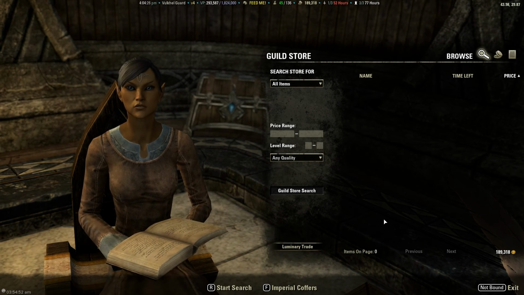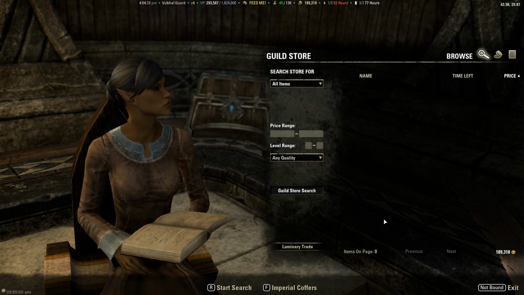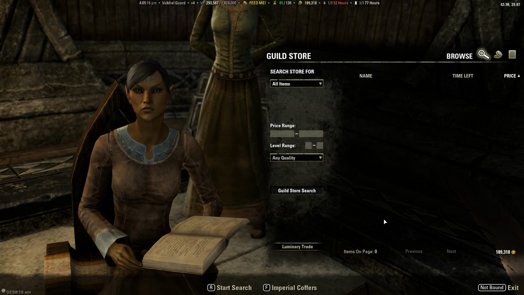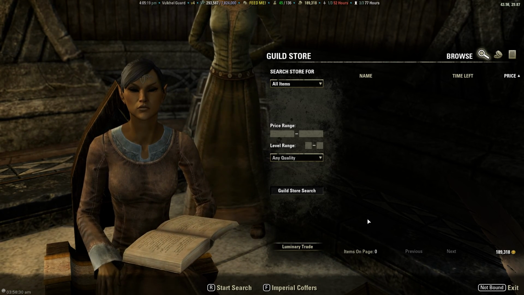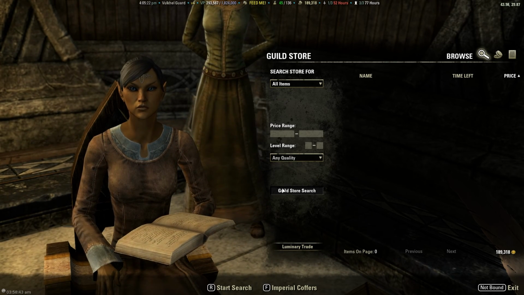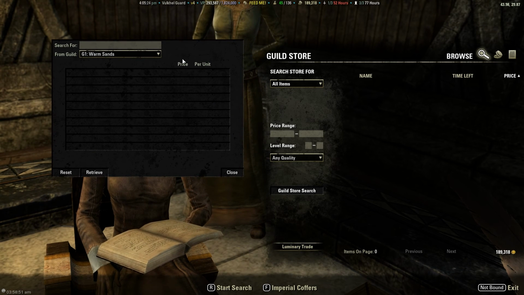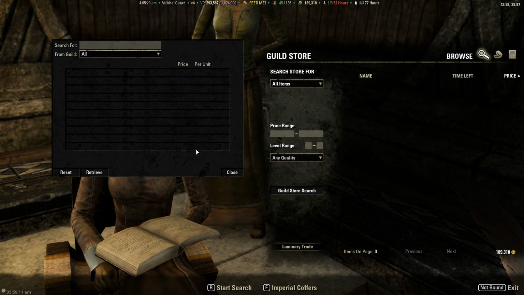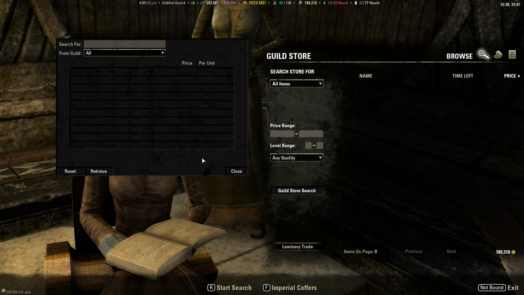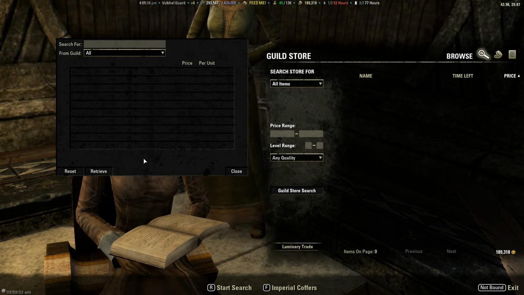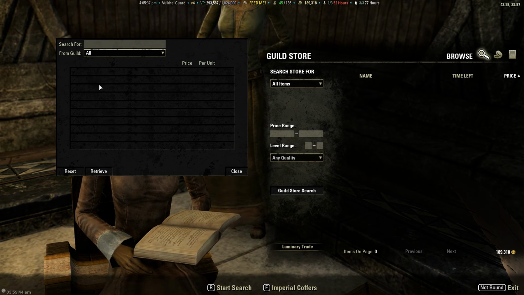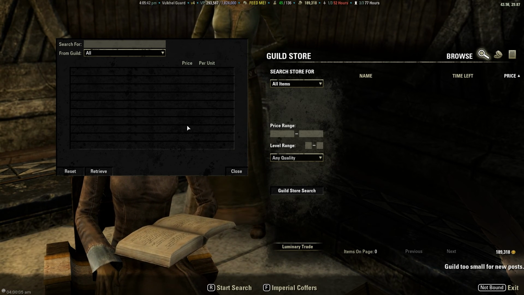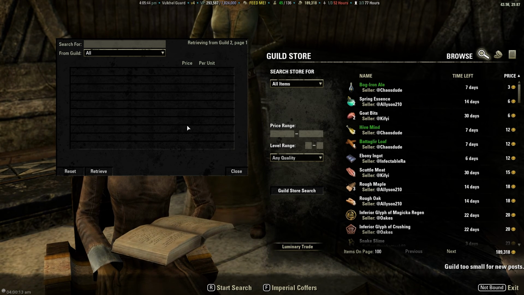And next up is the Guild Store Search add-on by Zeveran. It basically, when you go to your guild store, you can hit Guild Store Search. You'll see this button here. That will bring up the interface. You can actually tell it that you want to search all of your guild stores. And what you basically have to do is the first time that you load this thing up, each time you log in, when you go to the guild store, you have to set it to all and hit retrieve. And that will actually take, depending on how big your guild stores are, up to 2 to 5 minutes.